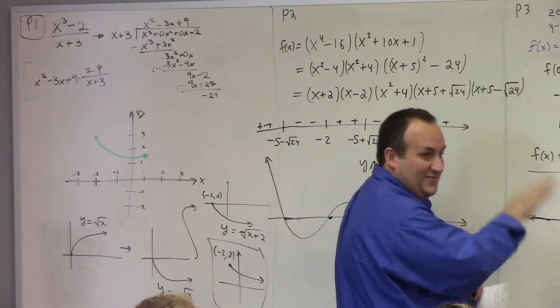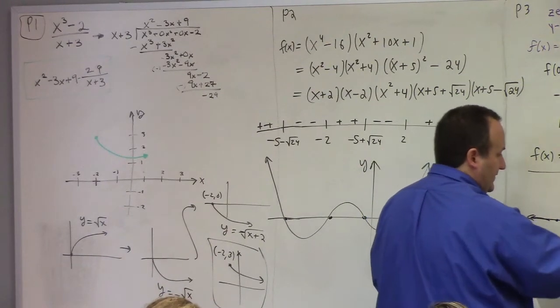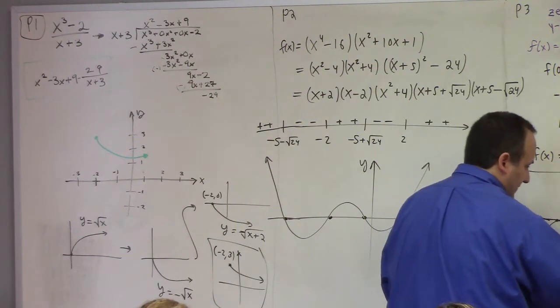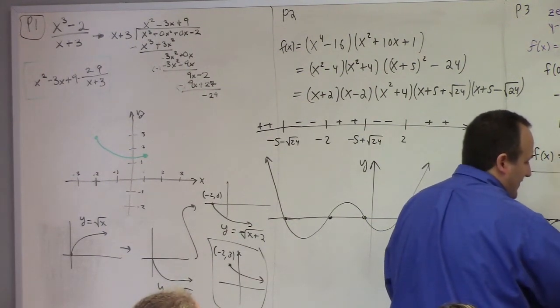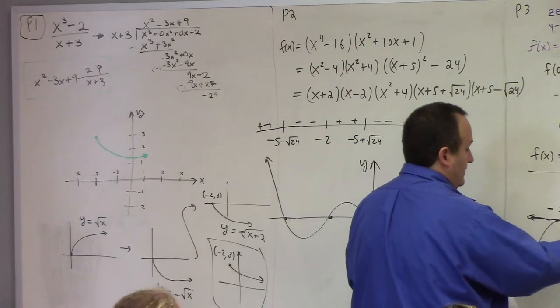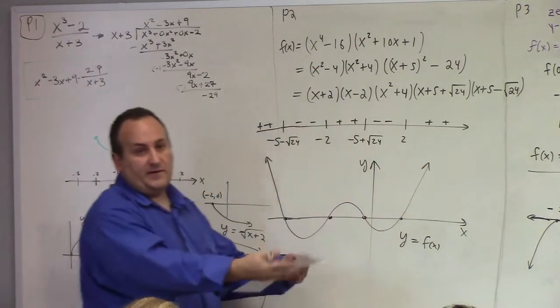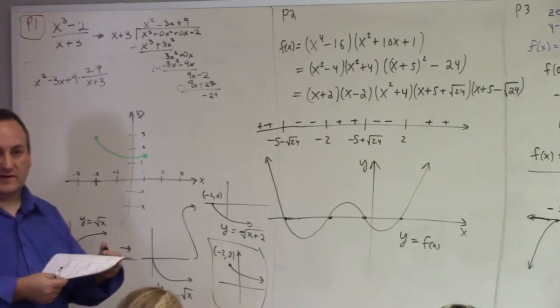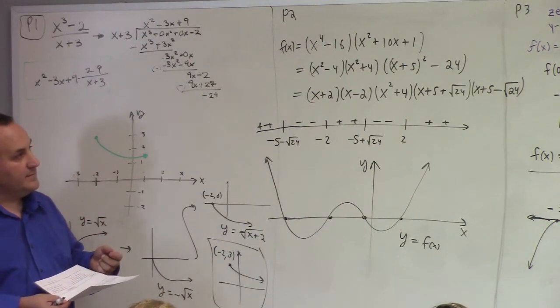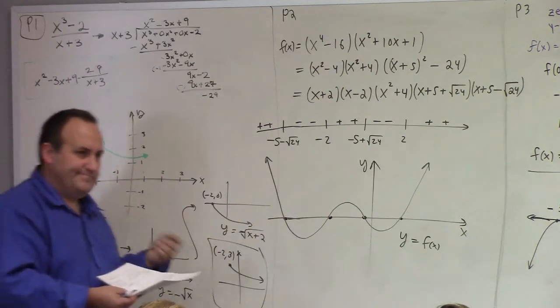It better be there, because we need to have this going down. So our x-intercepts are minus 3, 1, and 5, and it's got to look something, kind of, sort of, like this. I don't know what I'm doing there. It may not be that bumpy, but roughly speaking, the graph looks something kind of, sort of, like this. And there you go. That satisfies the condition f of x is less than or equal to 0, and it goes through the x-intercepts as desired, and it has the y-intercept of minus 15. My graph is obviously not the scale in the x and the y. This is just a rough picture.